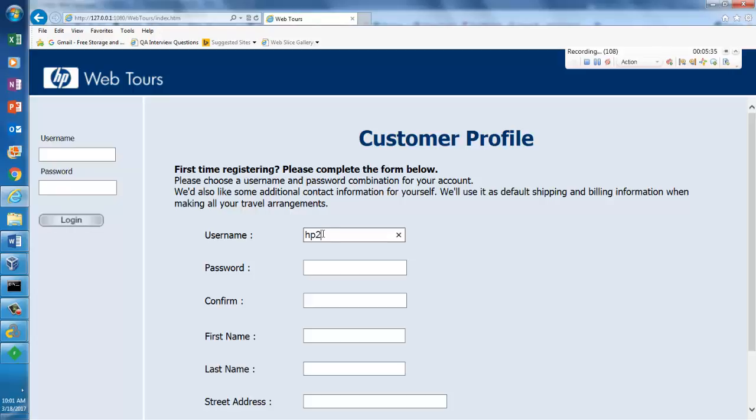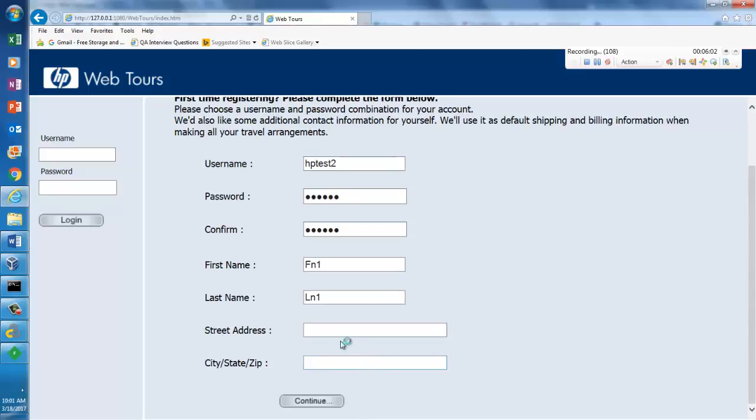Now let's go there and let's type HP test 2. Then use the same password. First name 1, last name 1, and then street address 123 street, zip code.